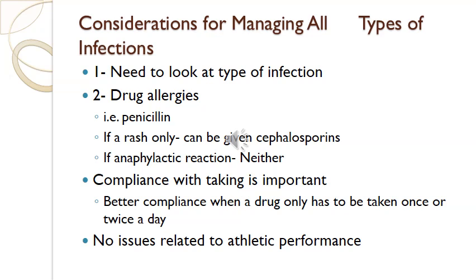Look at the drug allergies that the person may have. For instance, penicillin is a very common antibiotic that people have allergic reactions to. Again, we talked about if it only causes a rash, they can be given a cephalosporin as a substitute. If it caused an anaphylactic reaction, then they can't really use either one, and you need to start to look at utilizing a different type of antibiotic. You can't use either a penicillin or a cephalosporin in that situation.